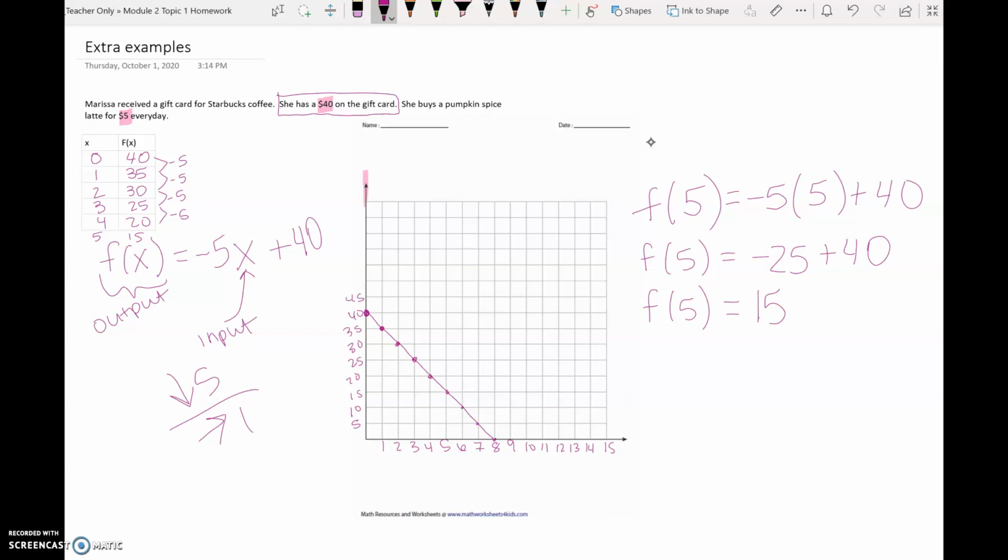So when you're reading these problems, make sure you're thinking about your slope and y-intercept. Make sure that you can find a slope and y-intercept from a table, an equation, a graph, and also words. That was just a quick wrap up of what maybe some example problems will look like on the test.